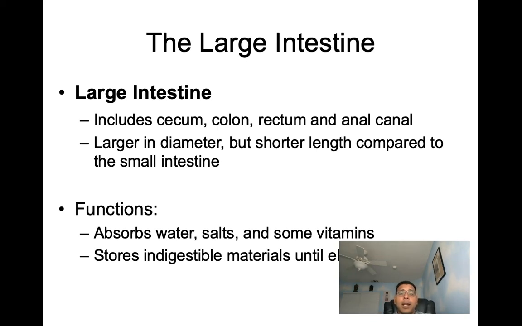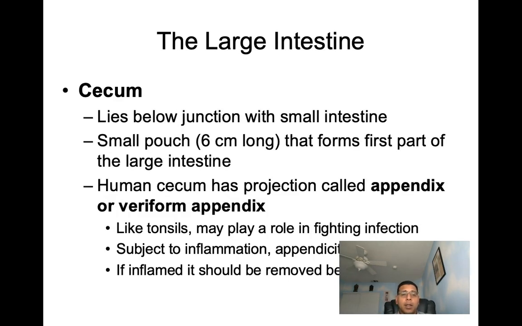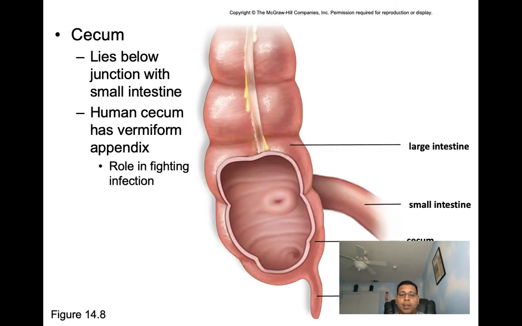So let's look at all of that. You can see here's the cecum. Right in here you've got the small intestine. And right in here is where we can see the small intestine opens into the large intestine. So right in here is where we're going to be able to appreciate that ileocecal valve we talked about. Here you can see where the two meet, and then beneath that is where we describe the cecum to be. So the cecum, the pouch, is right in here. And now shooting off of that cecum is the vermiform appendix.